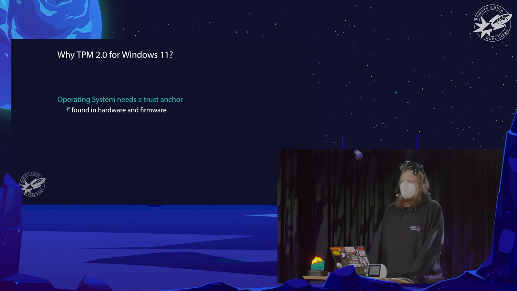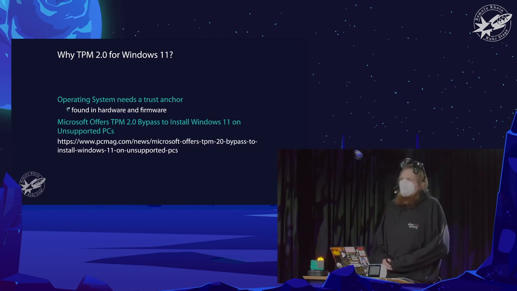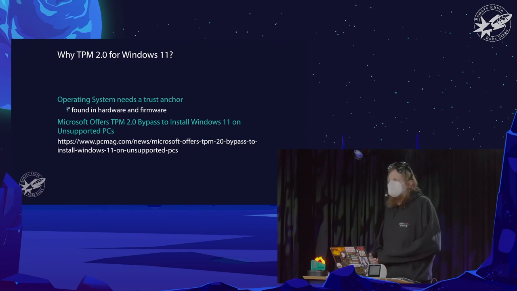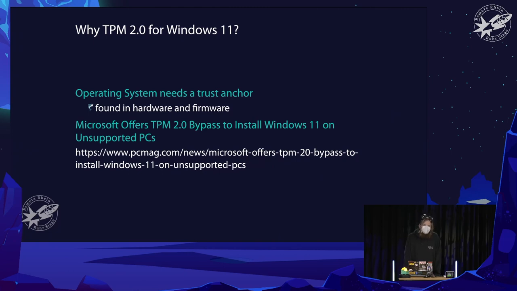As widely deployed as TPM 2.0 may be, not everyone has it. Some people still have a TPM 1.2. They can opt out — setting a registry key during Windows 11 installation — and still install the OS. But Microsoft strongly suggests having a TPM 2.0 module, and I would recommend the same, even if you're using other operating systems. It's still a young field, which gives motivation to look further into it, especially if you're interested in firmware and low-level topics.